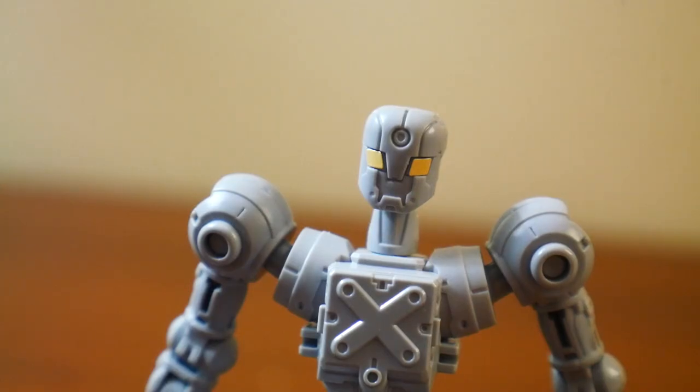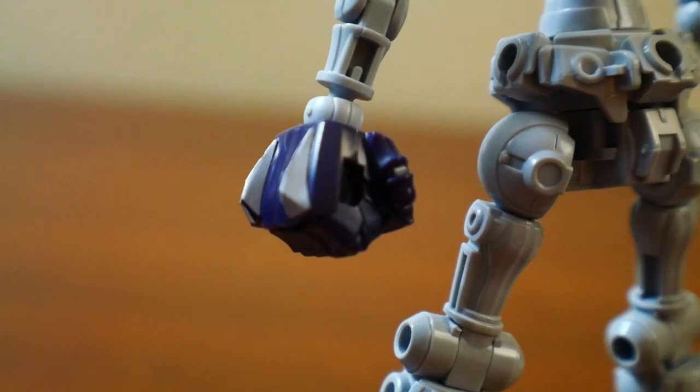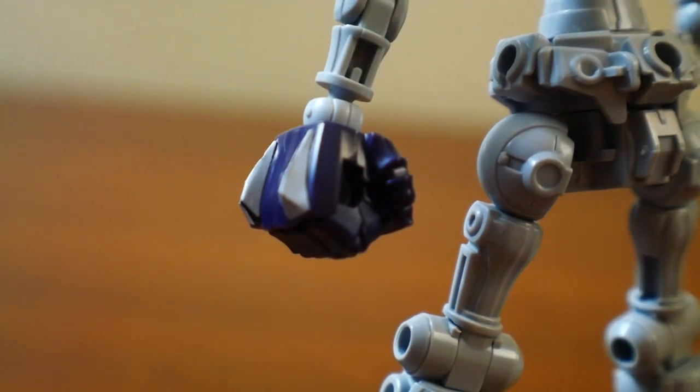The eyes as well as the hands are stickers, which is a little unfortunate because I would prefer my kits to have as few stickers as possible. The eyes are not bad, but the hands you're probably going to want to paint — just mask the parts off and paint them a nice gray.